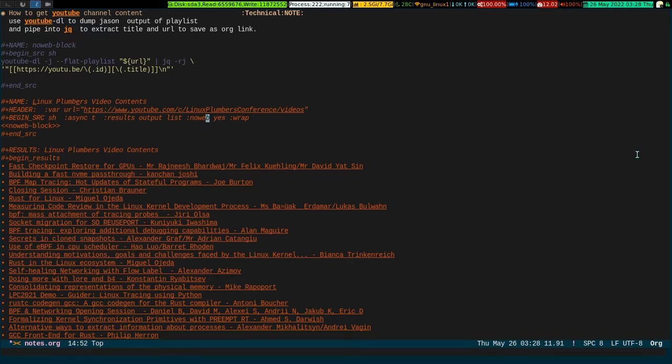Then the result has to be output as a list, and you have to mention the no-web block, which is the top code block containing the regex section to parse the YouTube URL, and wrap it up.